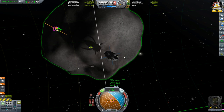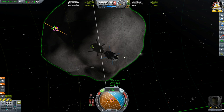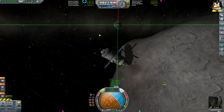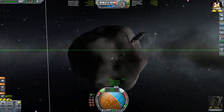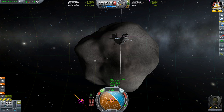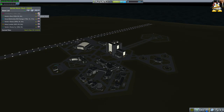Okay. Let's go real slow. Let's see if that will work. Can't go much slower than this without going backward. Yeah, there we go. Finally. Good. Some distance away from the docking port, so that's good. So we can actually go back and get some more stuff. So we leave Halbury here. We'll go back to the Space Center, and then we go have a look at what we want to put on there.